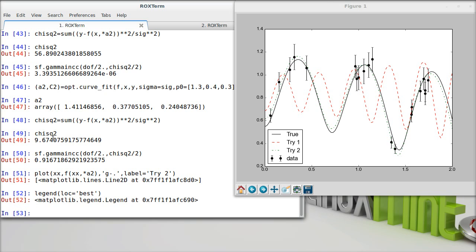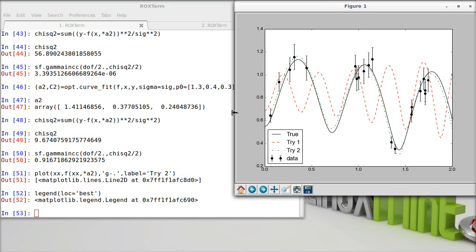This chi-squared is actually kind of small, maybe even smaller than we might have expected, which is actually telling us something about the data. It didn't fluctuate very far away from the true line. In fact, it was kind of surprisingly close.